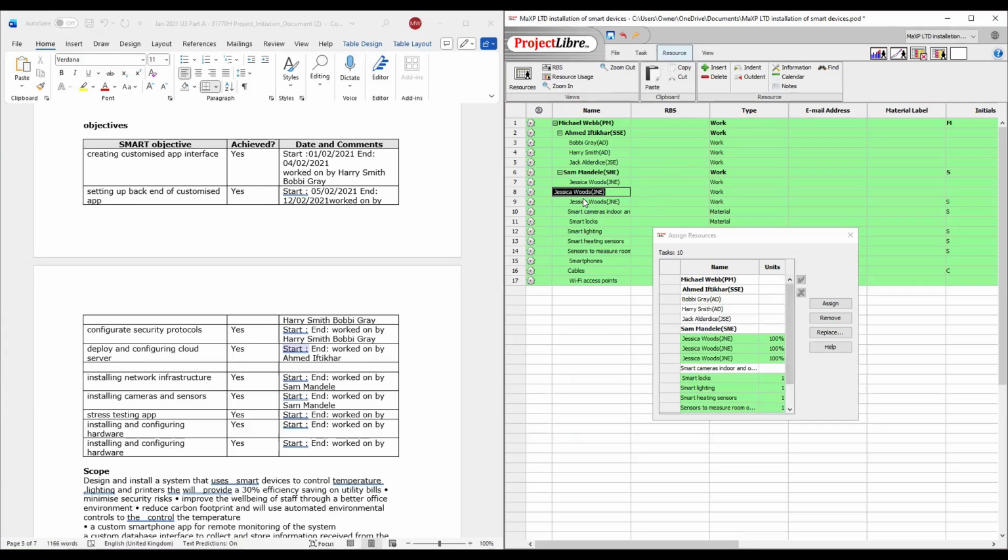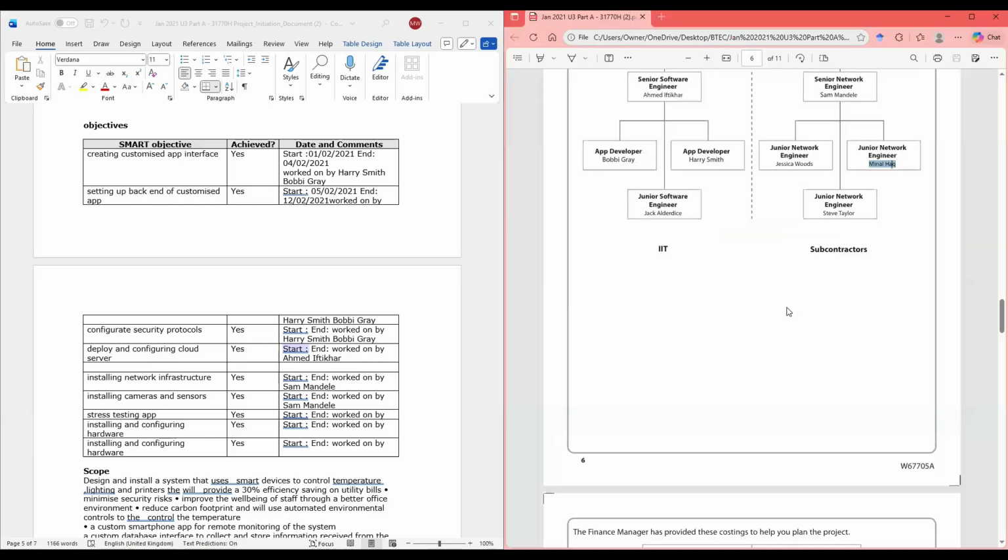And sometimes that will happen in the exams, so you have to be very careful. All right. Yeah, she's a junior network engineer. And the next one would be Steve Taylor.